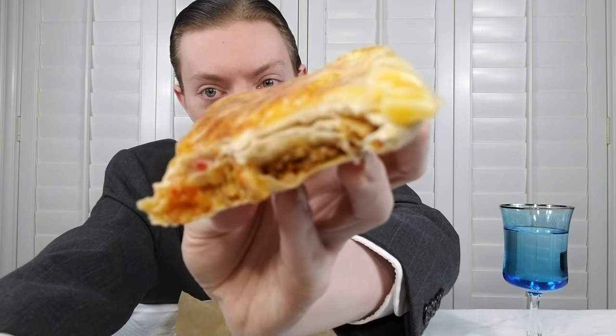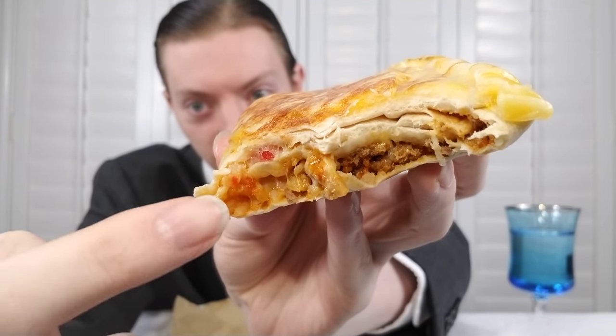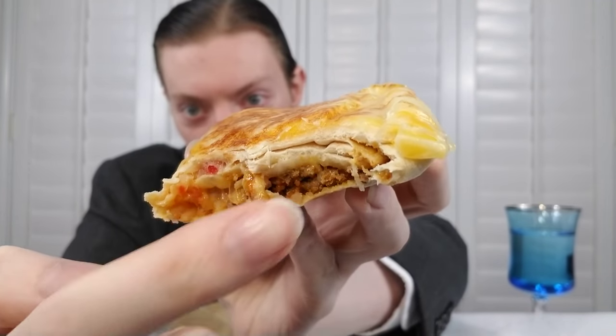By the way, they do market this. They say this is their cheesiest, I don't know if they say cheesiest item or cheesiest burrito yet. It's obviously a very, very high emphasis on cheese. Some people wonder why I show it to the camera like this, because it's a cross section. That's why. You want to know what's in it. You can see it's got a little bit of everything. You can see there's the rice, the red stuff, the seasoned beef, the cheese mixed in there as well.